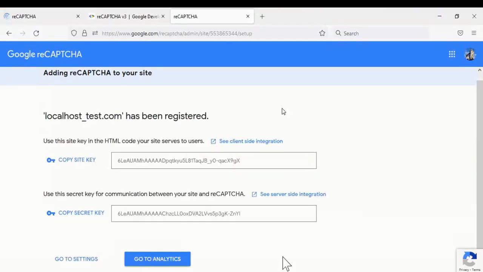Google doesn't collect data from localhost, but the implementation is basically the same. You just need a new key when you have registered a live domain. You just change the key. You don't have to change much in the application when you push it live.